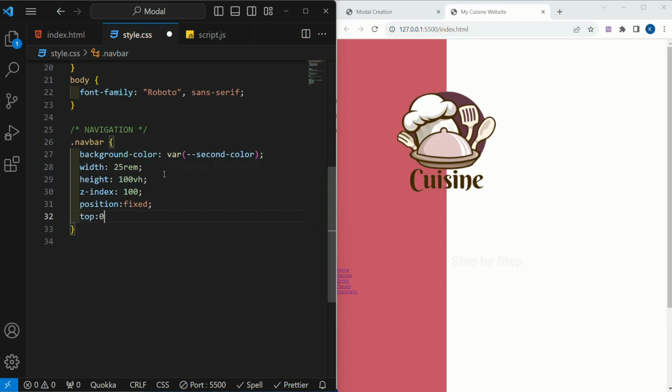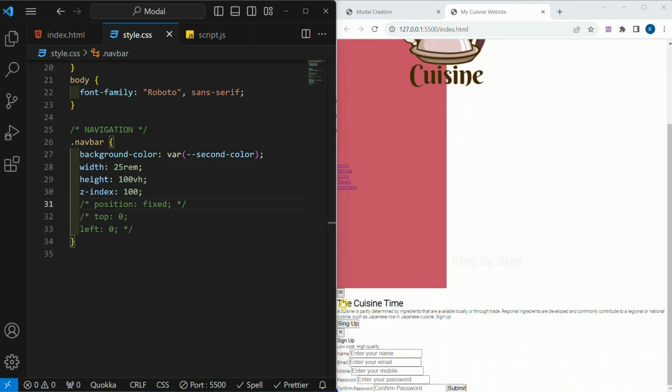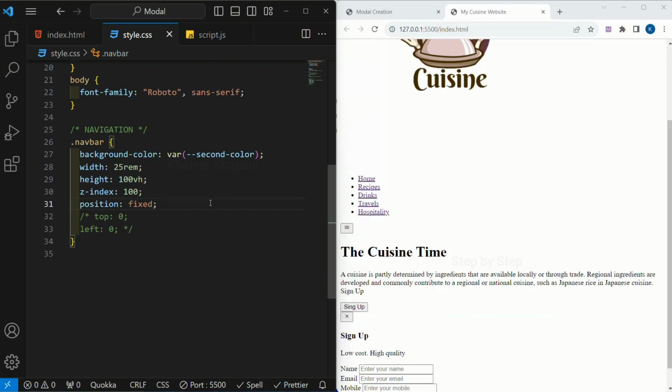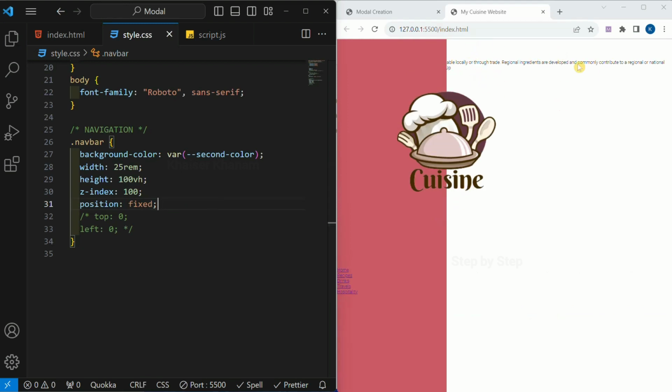Now I want it to be fixed at this position. So top I am going to give 0, and this is the left side, so I am going to give left 0. Nothing will change, but you can see that it is fixed and my header has gone below. Let me remove this and show you again. I will comment this out. Now if you notice here, my header is here. As soon as I give position fixed, all that header content has come on top. Why? Because now this navbar is out of the flow.